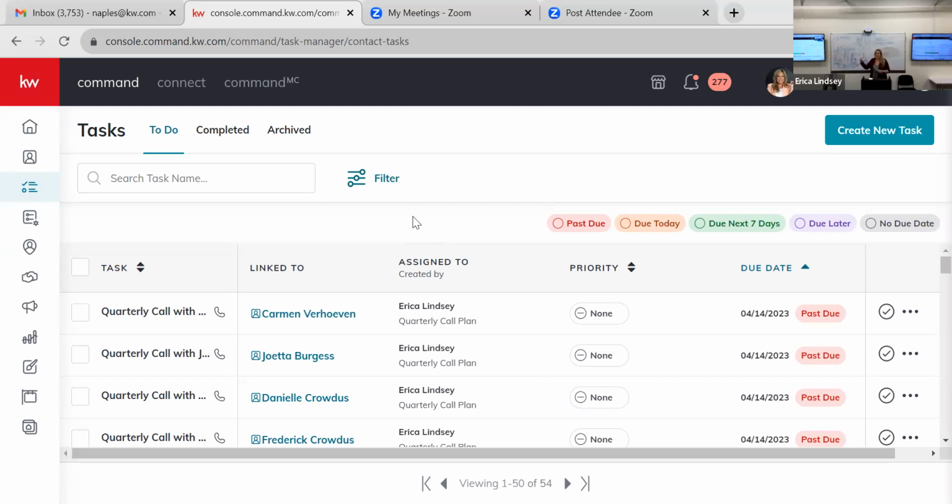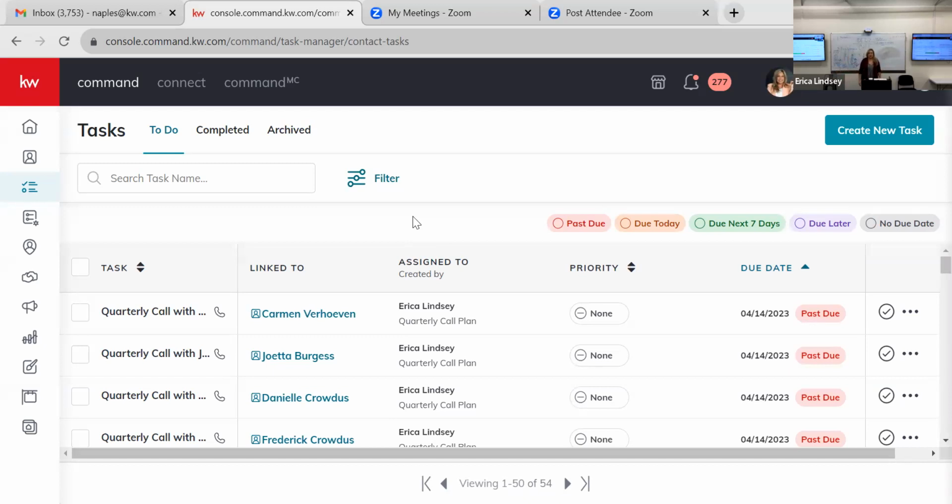Now this task list doesn't work if you are not in command every day. It gets to where when you set follow-ups for every person that you talk to, eventually you will get to the point where you go to your desk in the morning, you open up command, you go to your task list, and you will have 20 or 30 things to do to lead generate that day. Cool, right? Yes.